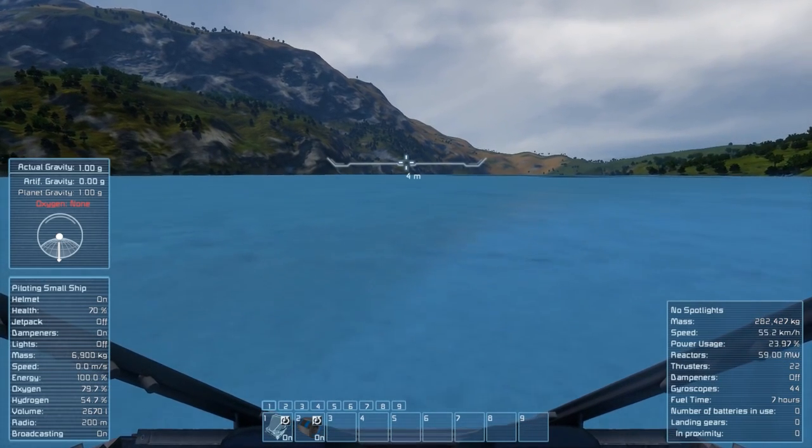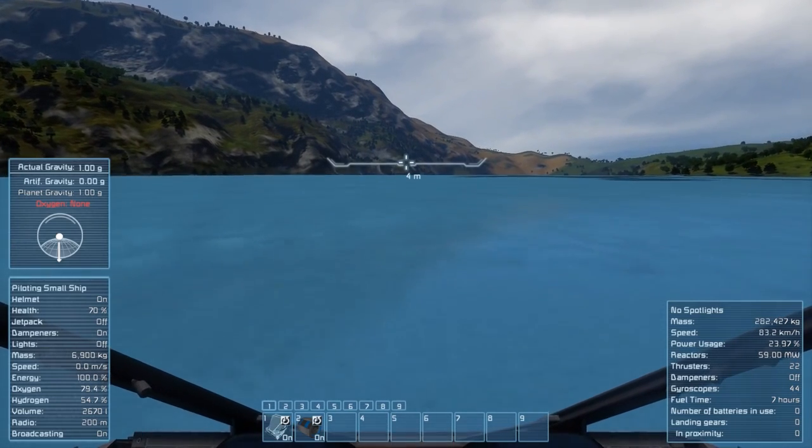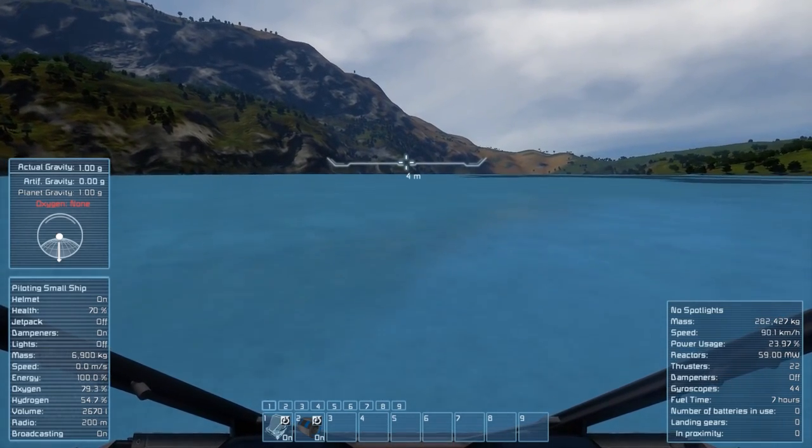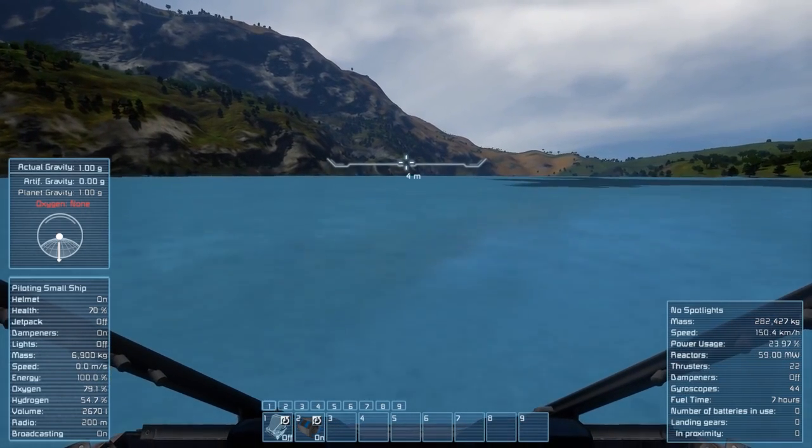Let's go ahead and take back off. So we could unload stuff and start building a base over here or something like that. Maybe we could do one of these with a rover in it. Oh, that would be amazing. Oh, I have my brakes on. Yeah, that's a terrible idea.